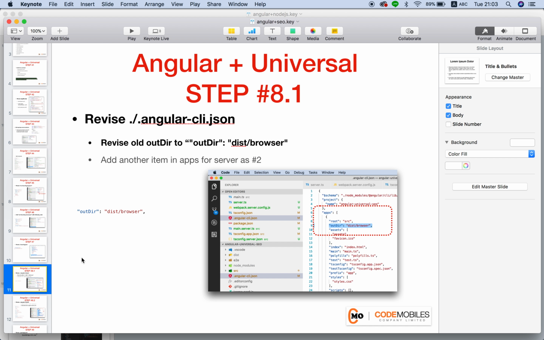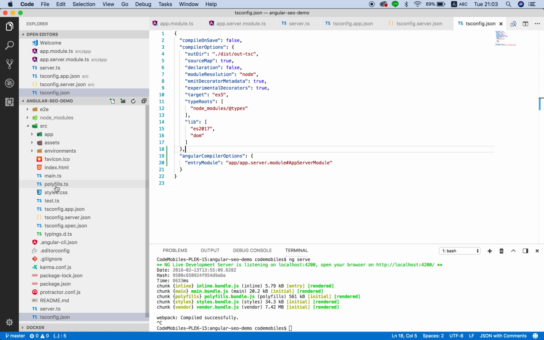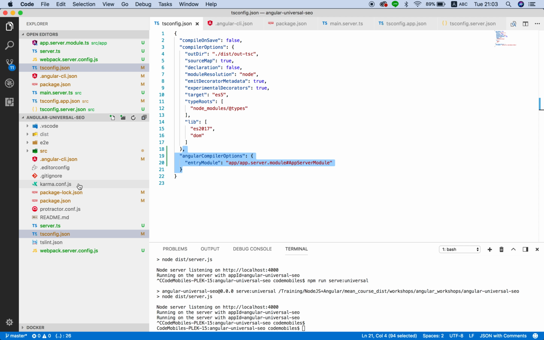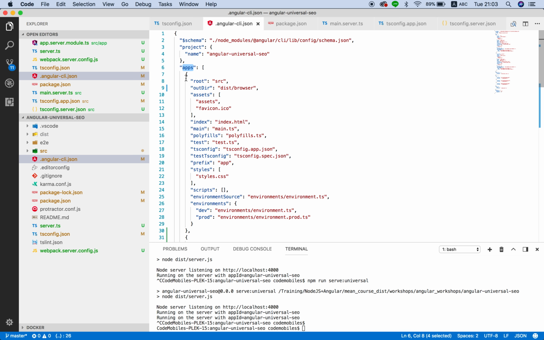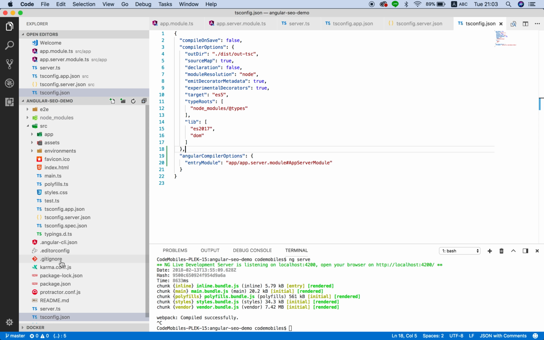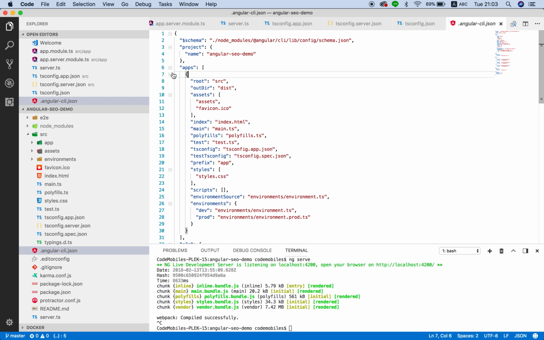And the next step, step 8. In this case, you have to rewrite the Angular CLI config. Let's get to the Angular CLI first, and you will understand. In the Angular CLI, there will be an app entry. Originally in the app entry in the Angular CLI, you will find this dictionary.